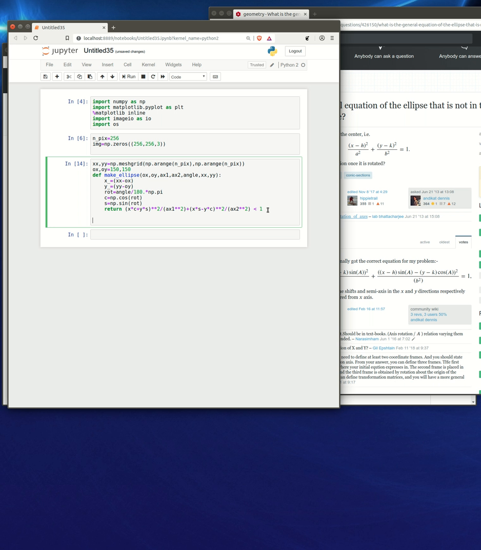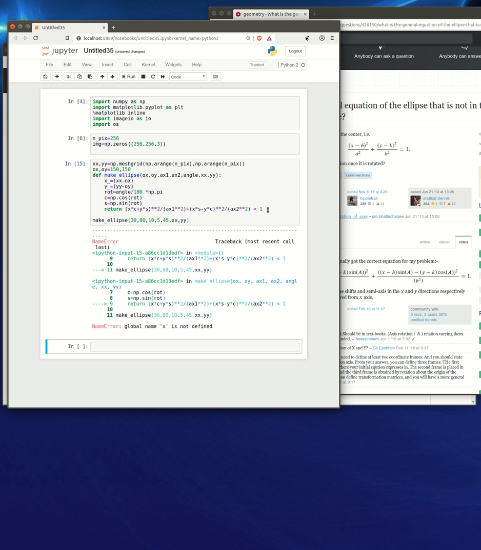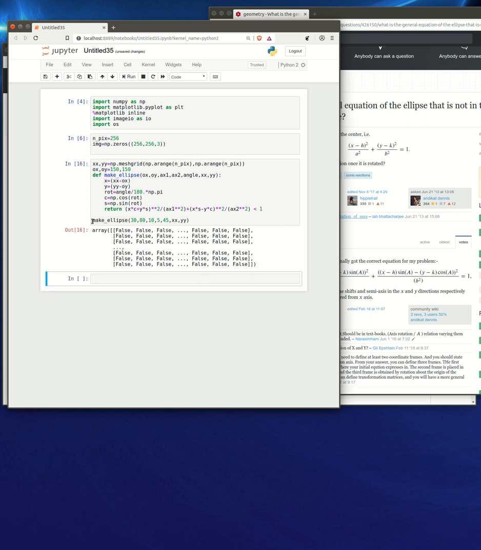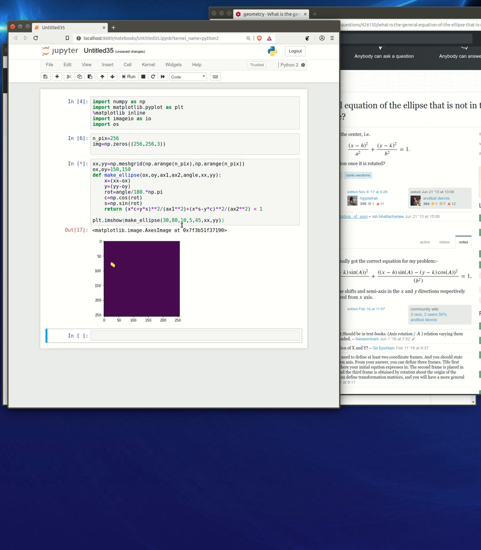So we make the ellipse, and so if we say make ellipse at x30, y80, which is 10 by 5, so rather a flat ellipse rotated by 45 degrees, this gives us a mask where we should have an ellipse somewhere. So the rendering is not great. Let's make this bigger, but we clearly see that it outlines an elliptical region for us to make our cells.